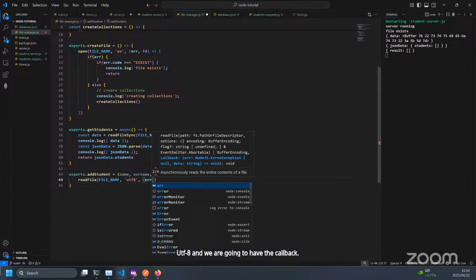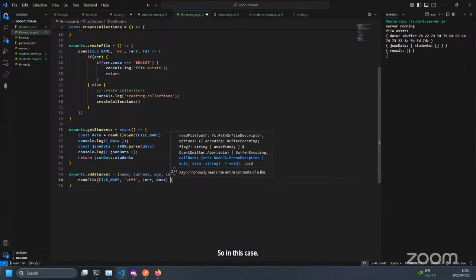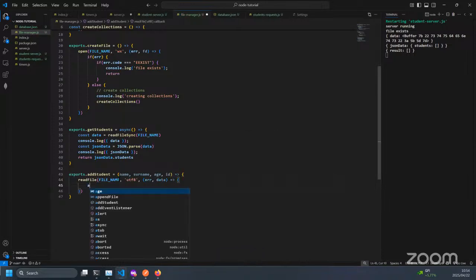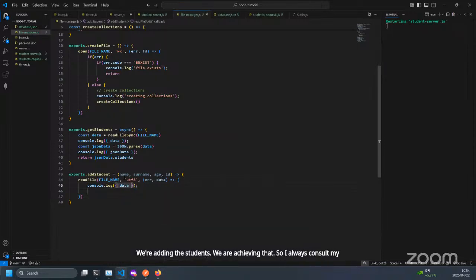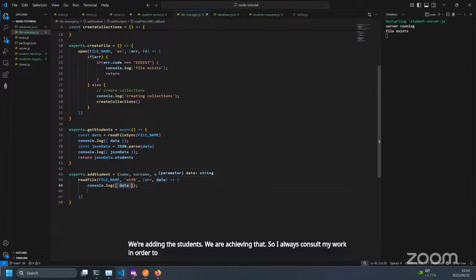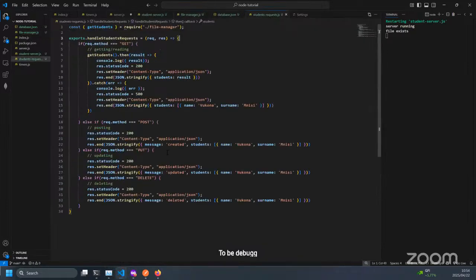So in this case, we're adding the student, so we're retrieving that. I always console out my work so that I don't have to be debugging a lot of information all at once.